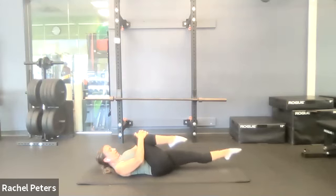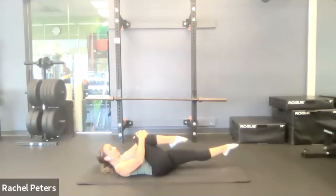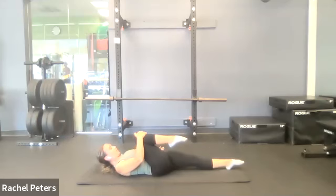We could curl that head up just a bit, hovering it up off the floor. Let's move to circles. Draw some circles on the wall in front with that straight leg. Let's circle the other way. Circle for 4, 3, 2, and 1. Let's lower that leg all the way down to the mat. We'll reach that head back to the floor if we have lifted currently.